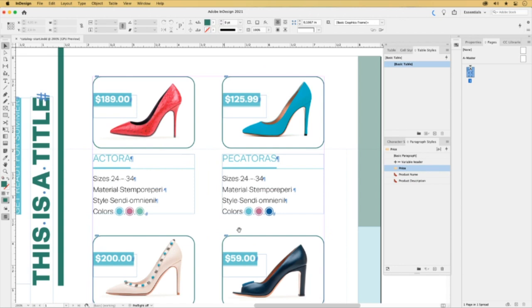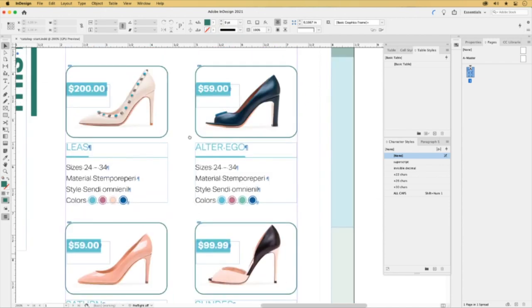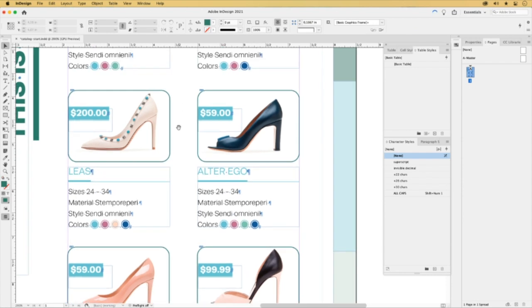So the first thing I'm going to be doing here is apply a character style called all caps to this text here, because of course it has sizes, materials, style, colors. It has these recurring categories of information here for these product records. So this is something that we can very easily fix using grep. It is very similar to what we've done with the Australia project just before. So if I do this very, very quickly, I am going to just apply that to my paragraph style.